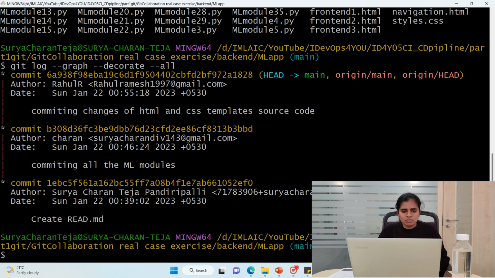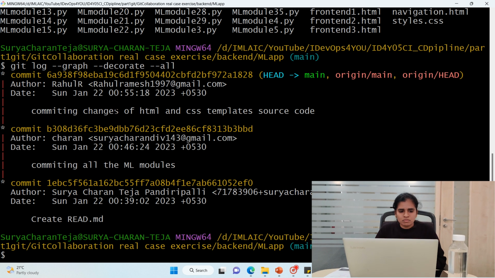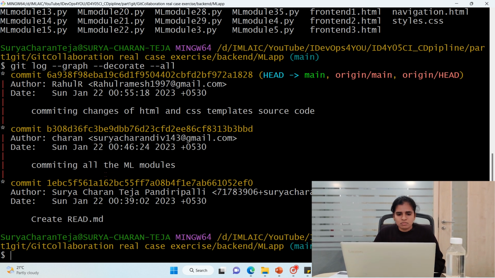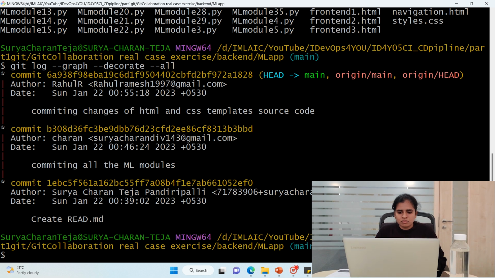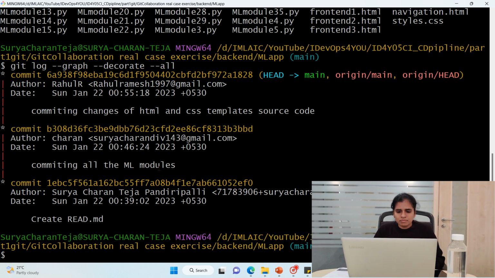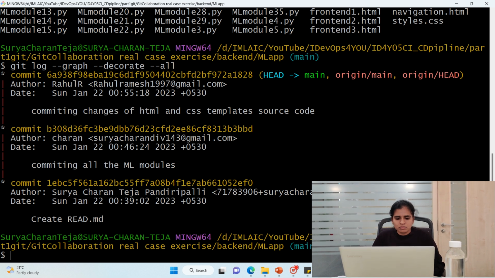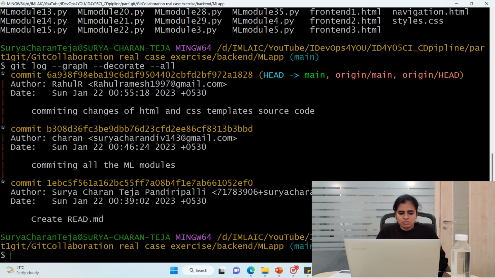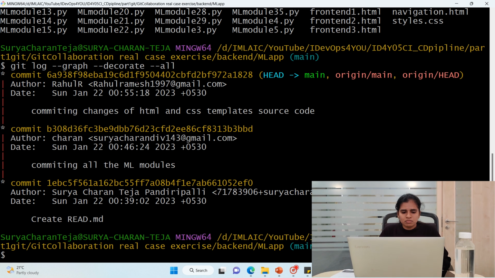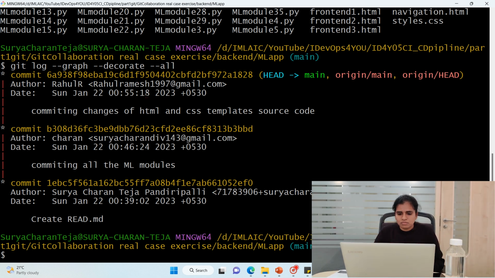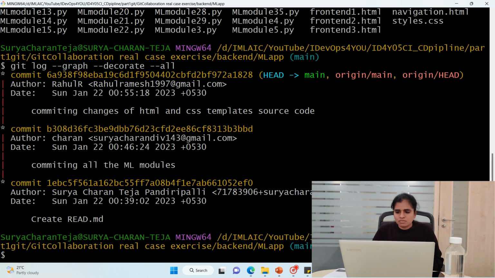When she is observing who did the commits, she found that the project lead has initiated the first commit, and after that Rahul R has committed his front-end development code, and in between, Charan, the AI scientist, has committed ML modules.